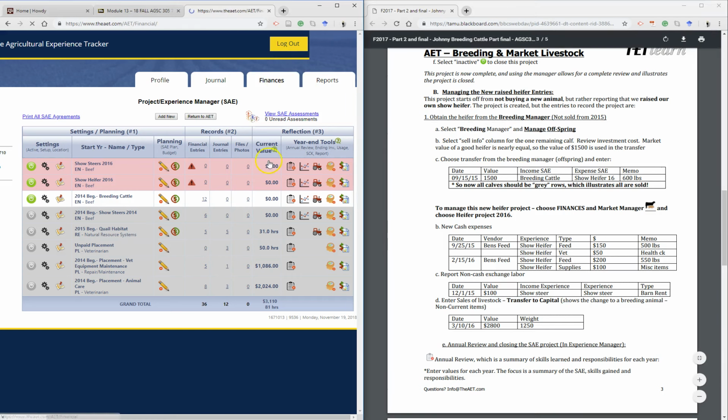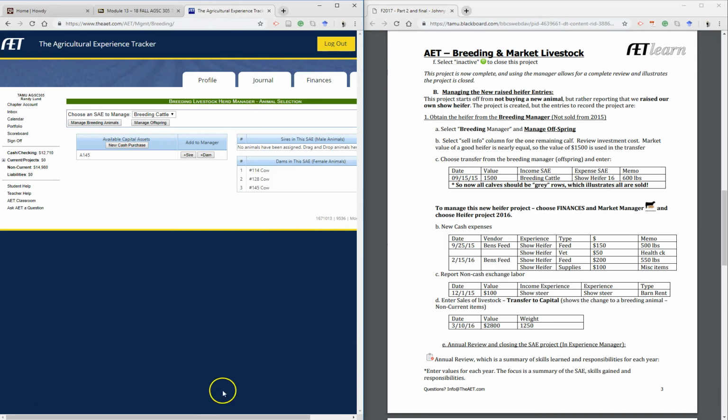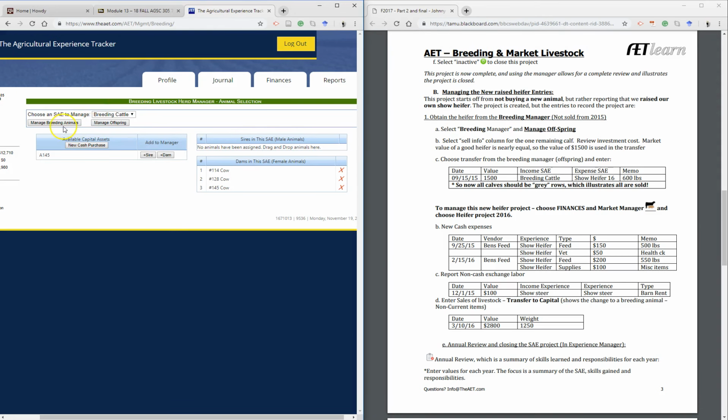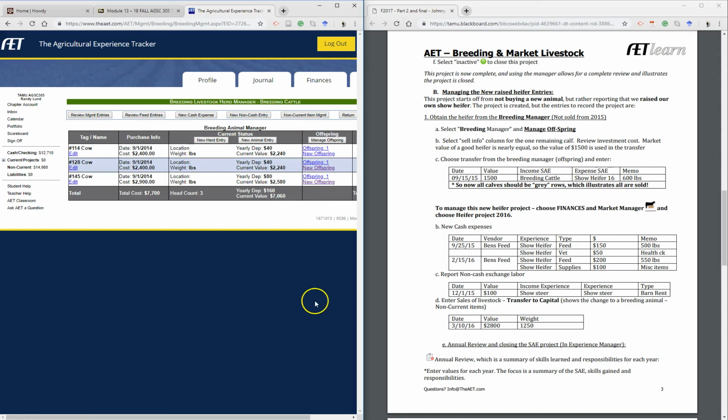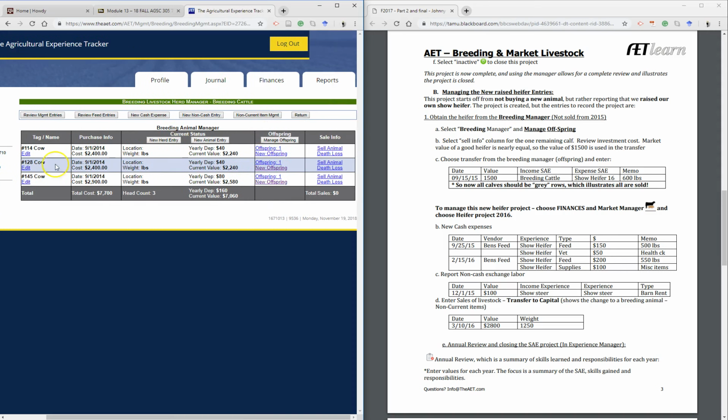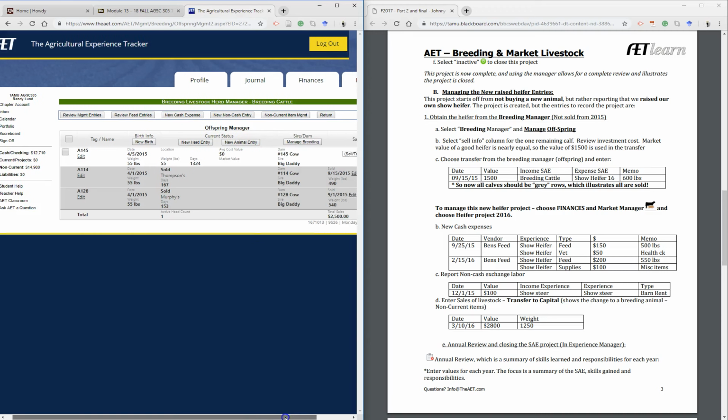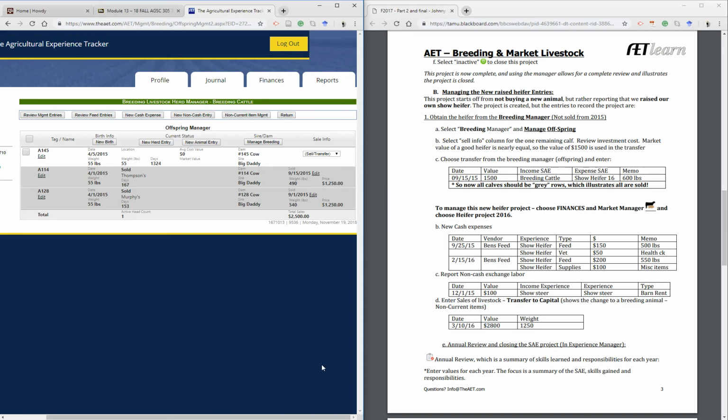Let's go over here in our finances, breeding herd manager, manage breeding animals, and let's get into managing offspring. Once we get into managing offspring, we still have 145 left. So let's choose transfer.